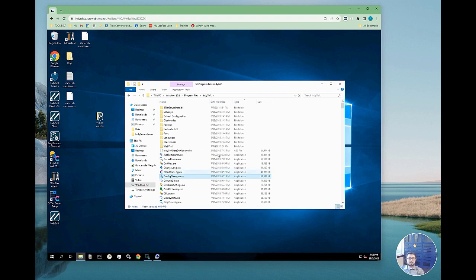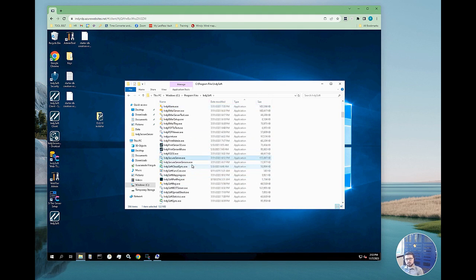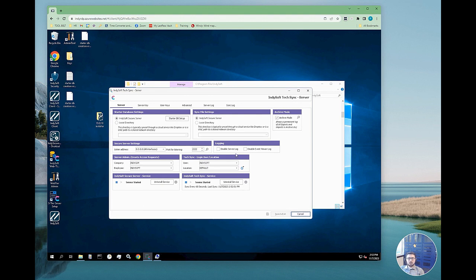What I want to show you guys also, something that'll help immensely, is clicking on the header at the top right and organizing it by file type. Thus, it'll put your folders at the top and your applications below it. So now I'm going to type in Indy Secure, and this will navigate me directly down to Indy Secure Server. We're going to open that up and log in. So we're already logged in, and now I want to click on Starter DB Setup.